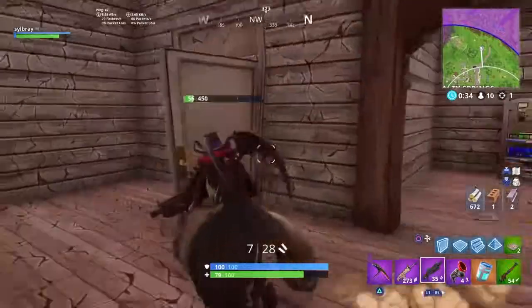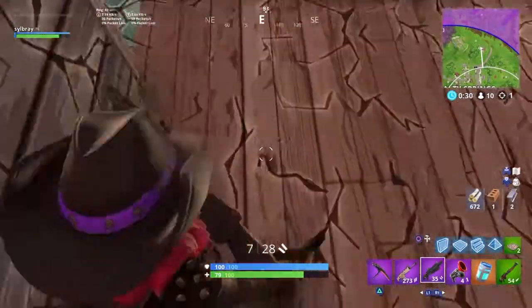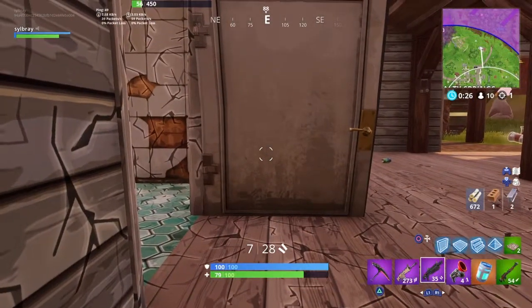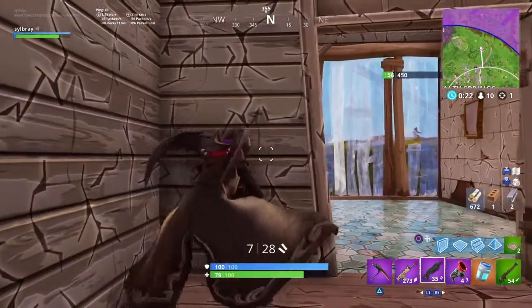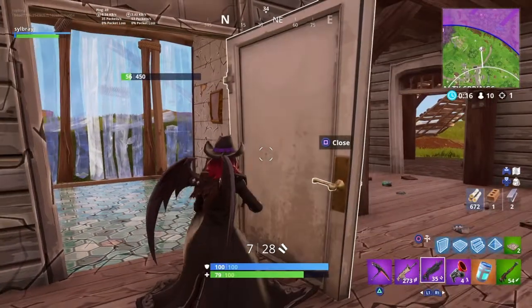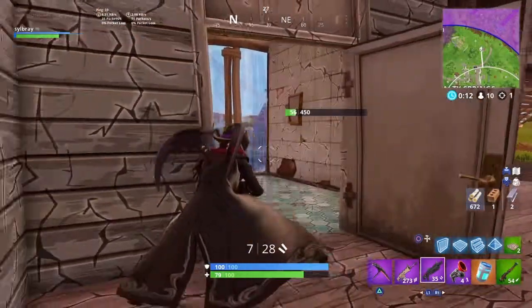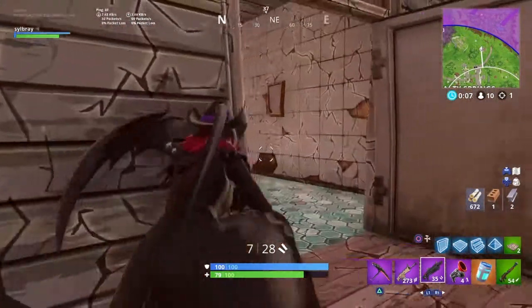So I just went here and stood like here. So I have the door protecting me. I heard him. He goes for the launch pad, but before that, he checks all of the loot. He took something, I don't know what he took, I don't really care. He used the launch pad, 3, 2, 1, there we go.